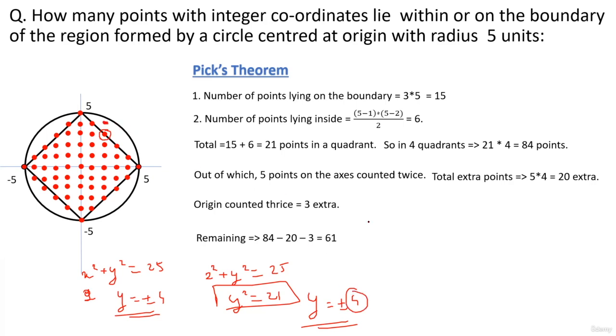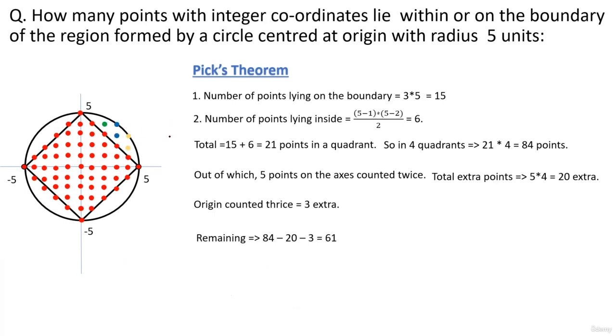Similarly, when you take x equal to 3, y will be equal to 4. That means this will be the point you are missing on the line. On the line you have considered up to 2, and also this point which will be below it. In the same way there will be two more points. When you take x equal to 4, as per the line, y will be equal to 1. But what about y equal to 2 and y equal to 3? Those lie above the line, of course not lying on the circle. These two.